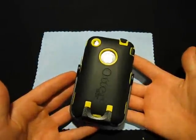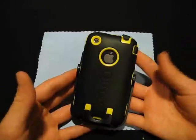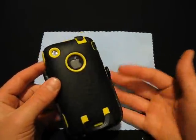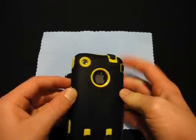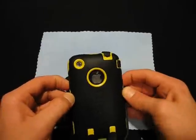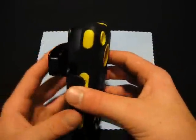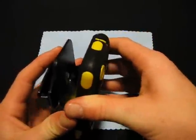They have a black one, a yellow one, and a white one — so three colors to choose from. If you have a white phone you can get white, and if you have a black phone you can get black or yellow-and-black. Otterbox has three colors for this — it'd be cool if they came out with red and blue, but they haven't done that yet. The yellow is actually really nice. There's also another small downside: the clip is a little bit hard to get in and out. Maybe it'll just take some wearing in — I'll get back to you in a follow-up review.